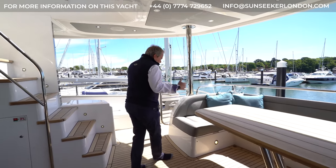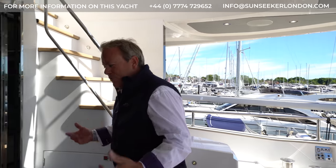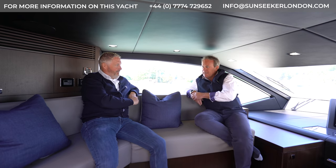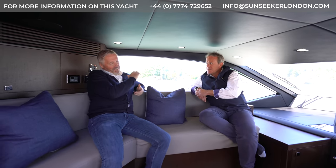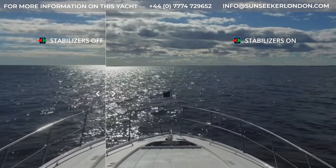So that's a quick look at this aft cockpit. Being a five cabin on-deck master, the other benefit you get from this configuration is the raised enclosed pilot house. Let's go back forward and this time take the staircase up to that pilot house and have a talk through with Chris Head on the specification of this stunning 95 yacht. Here we are — having had a good look through the lower decks — sat now at the enclosed pilot house. She's a highly spec'd boat; the helm electronics are to a high standard, and this boat has the Sleipner stabilisers.